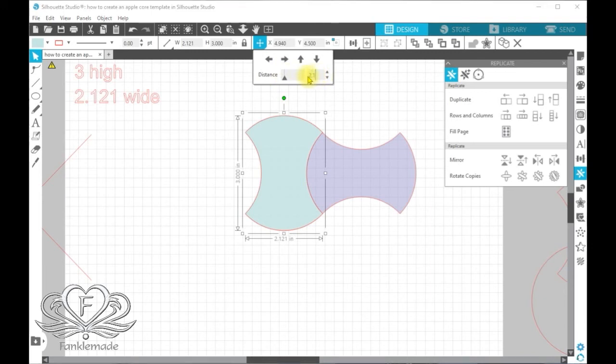So just do that and use the arrow key to the right.